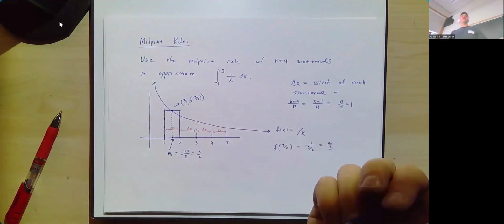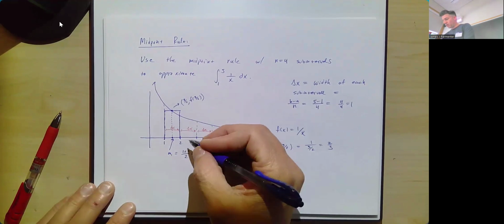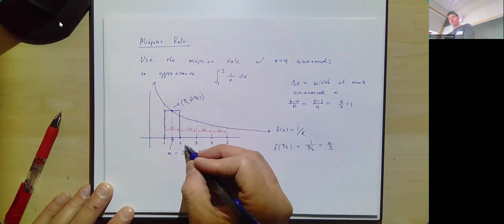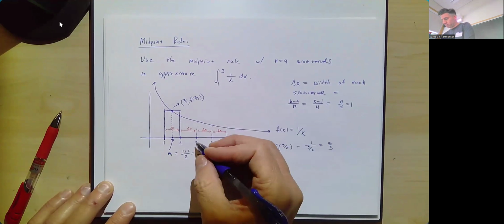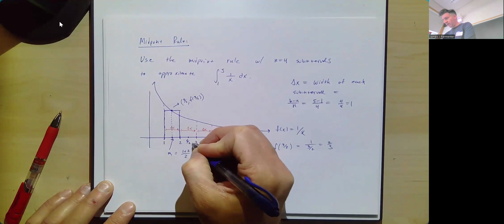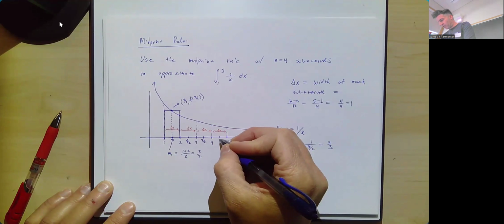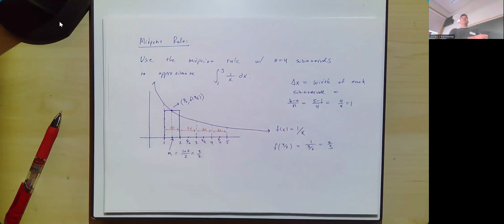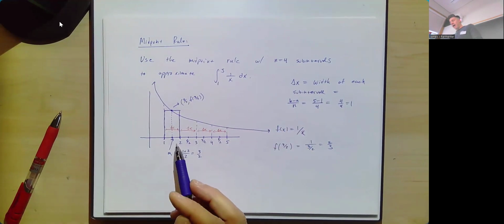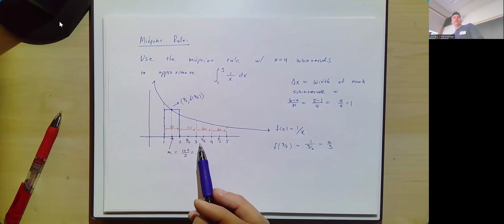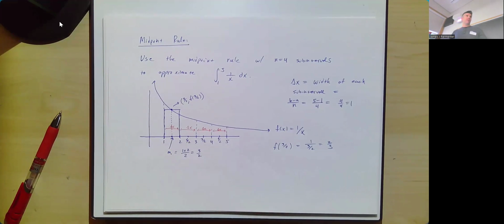And then we're going to do the same thing for each subinterval. Now there are a couple of different ways you can find the rest of the midpoints. You can keep averaging. The average of 2 and 3 is 2 plus 3 over 2, 5/2. The average of 3 and 4 is 7/2. The average of 4 and 5 is 9/2. Or if you think it's easier, you can take your first midpoint and add your delta x to get the next one. So 3/2 plus 1 is 5/2, 5/2 plus 1 is 7/2, 7/2 plus 1 is 9/2. Either way you want to do it.